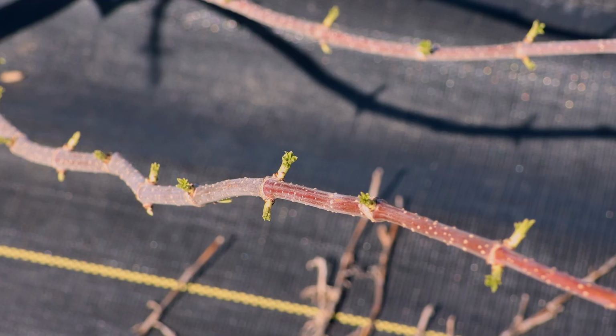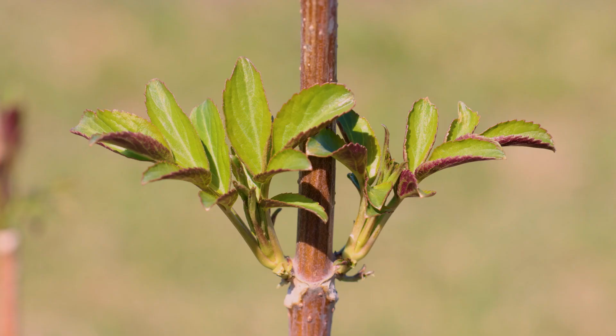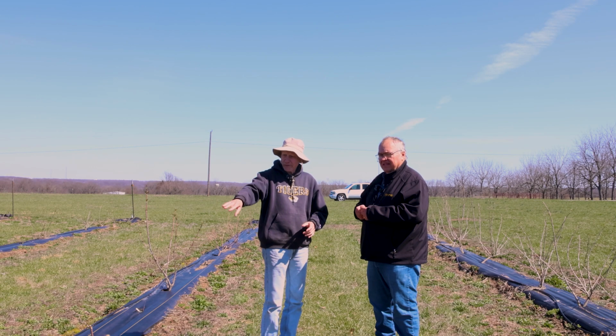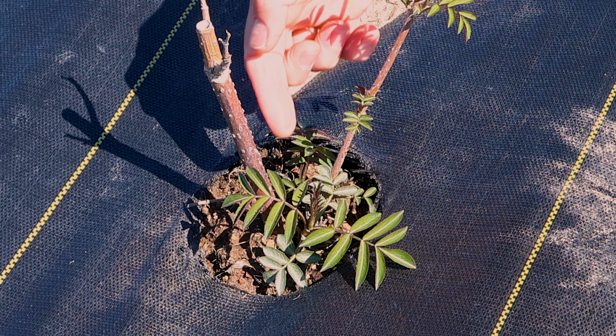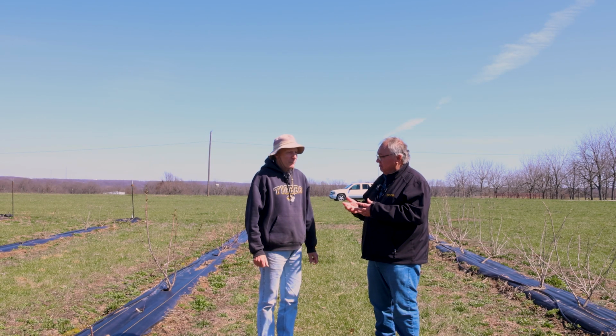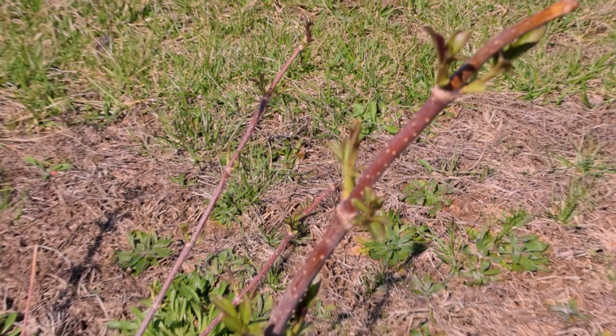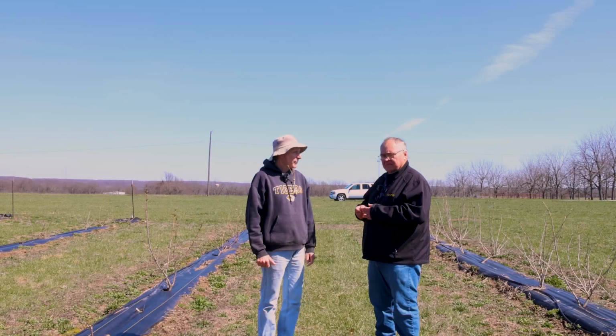Well, by March, a lot of them have broken bud. So elderberries break bud in February. They're very early to break bud. They're very freeze resistant. So they kind of break bud and they're just sitting there. You can see some new growth already coming up. So there's not a whole lot to do. We don't want to disturb them when they're breaking bud like this. Cold freeze isn't going to bother them. But if you look around, there are already annual weeds that may need to be dealt with.